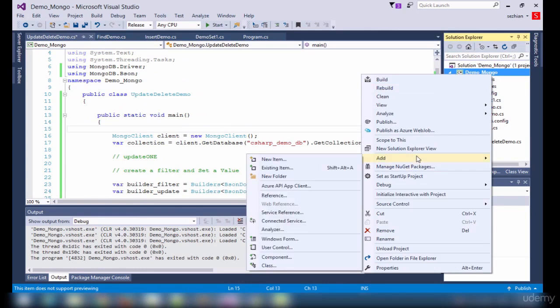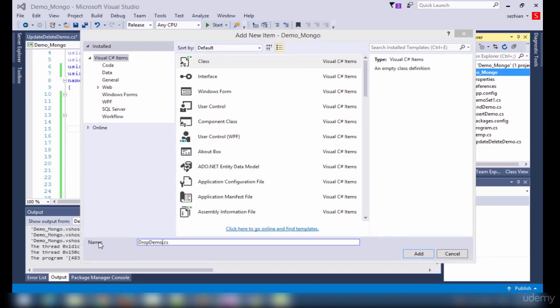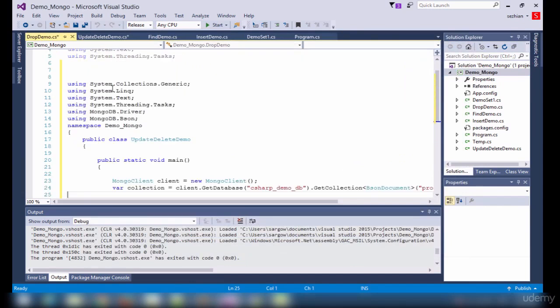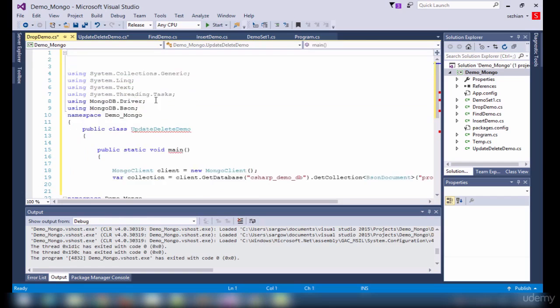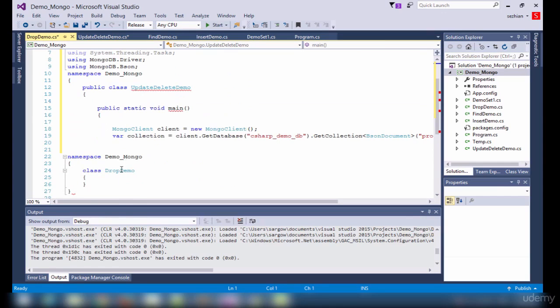The next one in our list is drop collection and drop database. This is very easy. Let me create a separate class for this. The API is very well organized, so things are very easy. Let me paste some code portions from the previous examples.